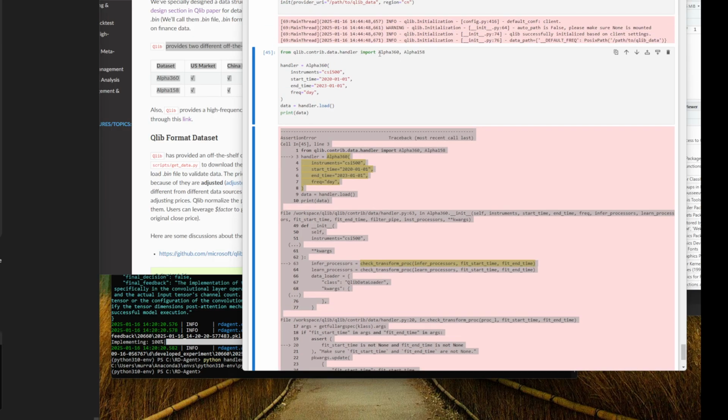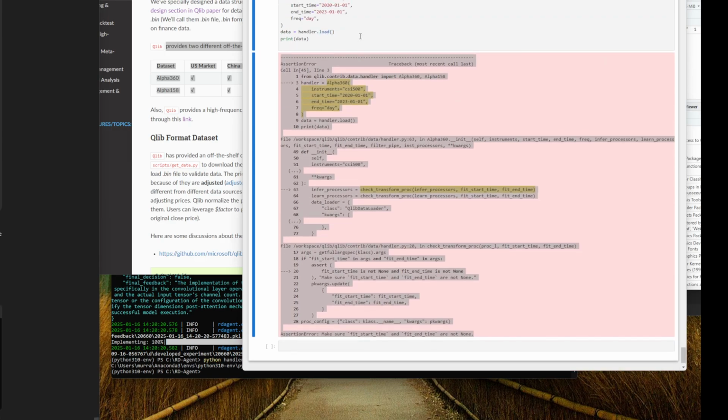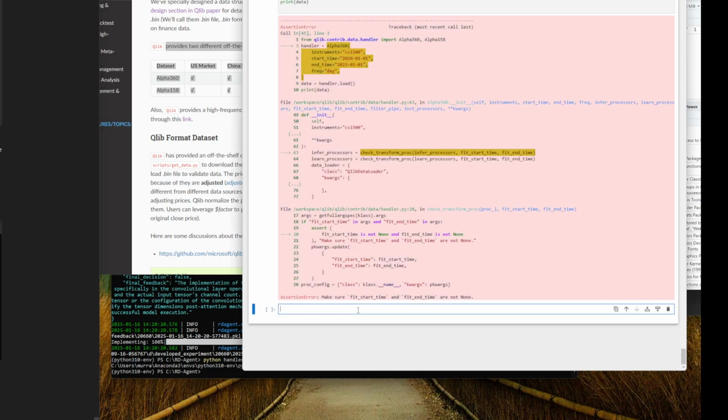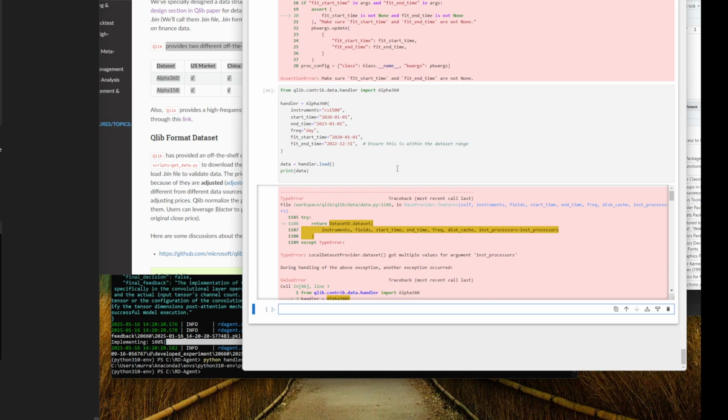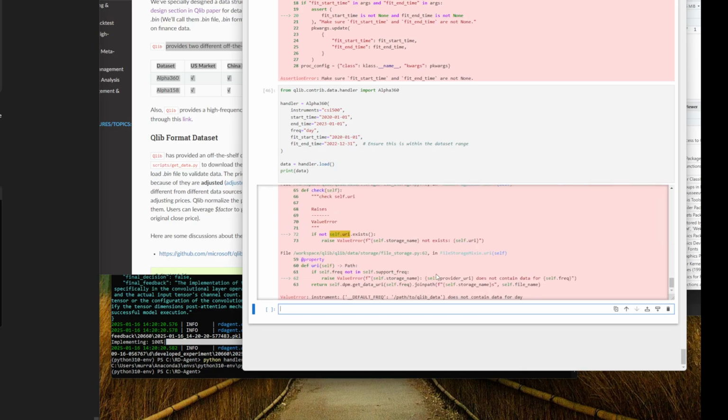So I just initialized the data or whatever. And then let's see if it works. No errors. Even more errors this time. Dear oh dear.